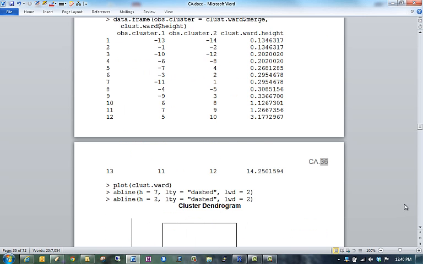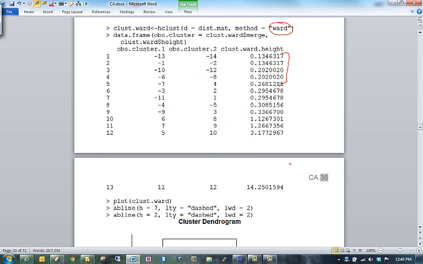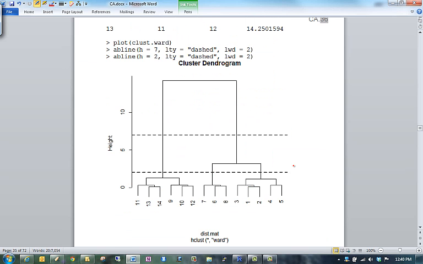Now let's do next Ward's method. So same kind of code as before, except I'm going to put a ward there instead. And we can see the ordering of what the clustering was done. And here's the corresponding plot. I cut trees at 2 clusters, and so I drew a line there, and also at 3 clusters, and I drew a line there.